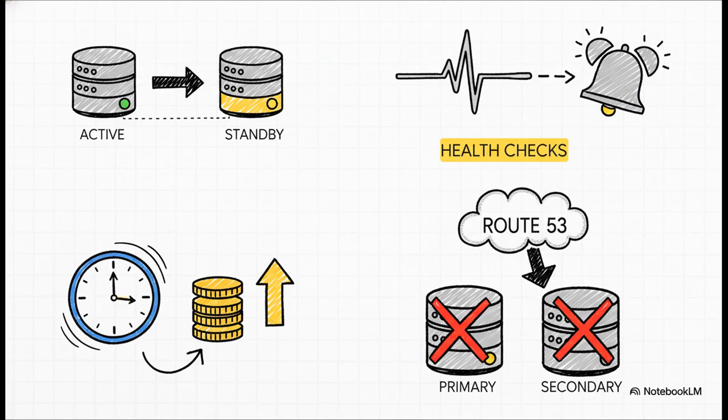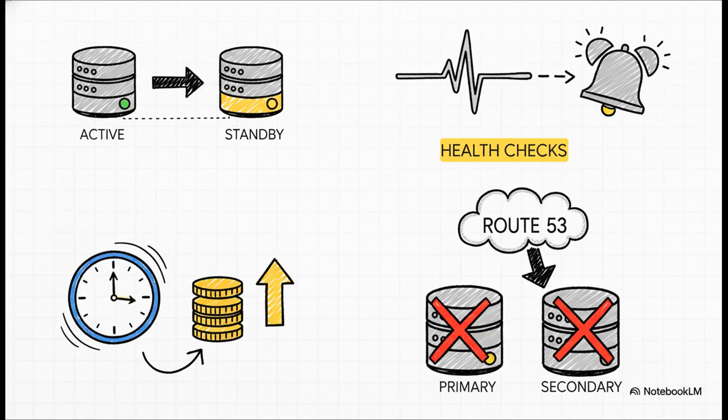Okay, here it is, your final exam checklist. Let's run through it. Number 1, the failover policy is specifically for active-passive setups. Got it? Good. Number 2, health checks are what make the whole thing go. They're the trigger. Number 3, a lower TTL gets you faster failover, but you'll pay a little more in Route 53 queries.